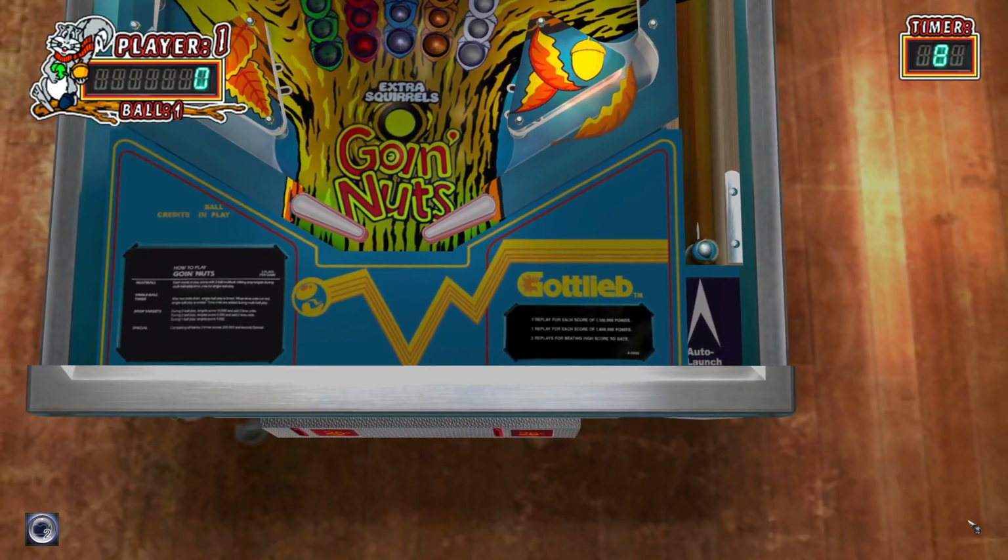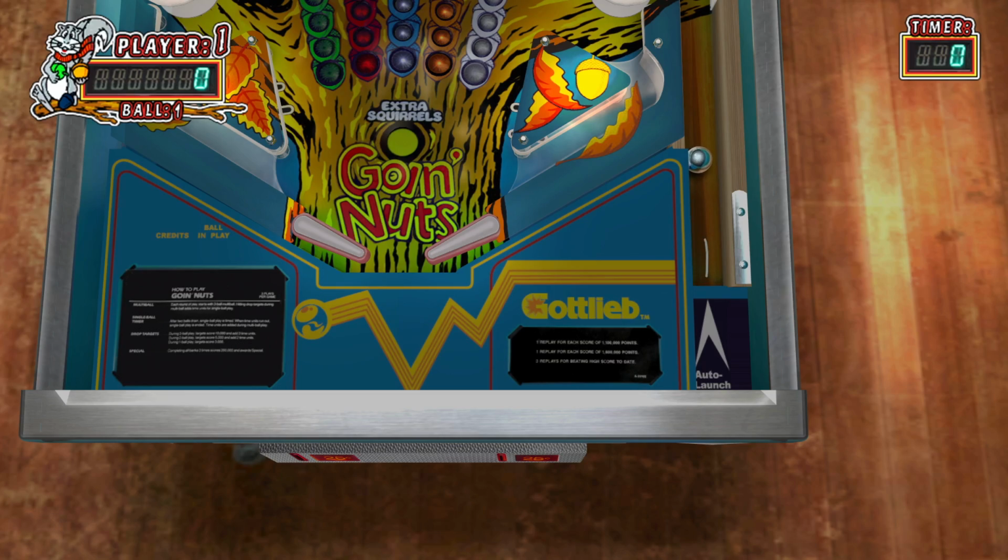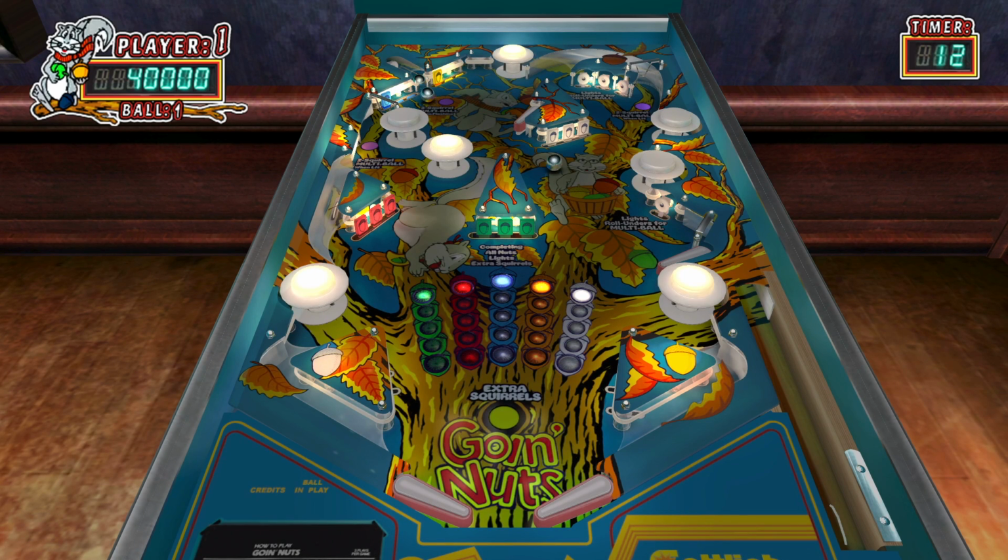Alright, well, let's turn on ball control and let's see what that would take. So I glitched it with ball control immediately. So there should be 3 balls on the field, and instead there's only 2, which works for me fine. So the blue is all lit up. Now we're going for yellow/orange. If I can pull that off. The yellow's all lit up.